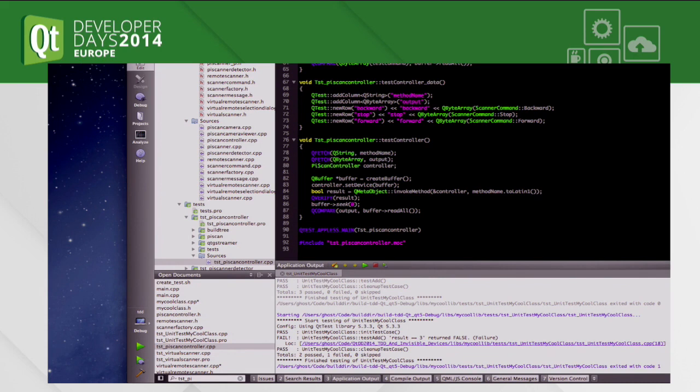Then I get what was sent to my device and compare. Did I get what I should have? And in this case, yes. You can reuse this technique every time you have a mock device that's using QIODevice. You know what you should have, you know what your controller should do, so you can compare and verify that it's working. Any questions?